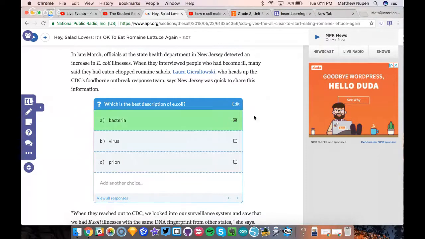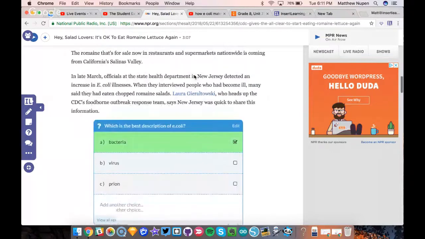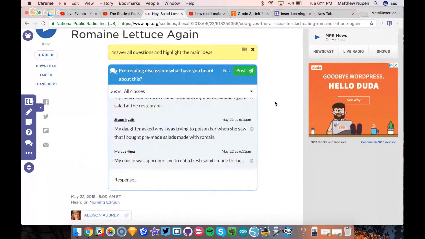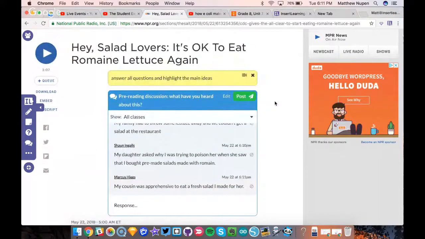And then I'm going to select the correct one. Don't use this one for cheating, though. So what's going to happen now is I'm going to go back. And this is what's really exciting. So for you, you are now actually experiencing this as a student, as you're kind of going along.